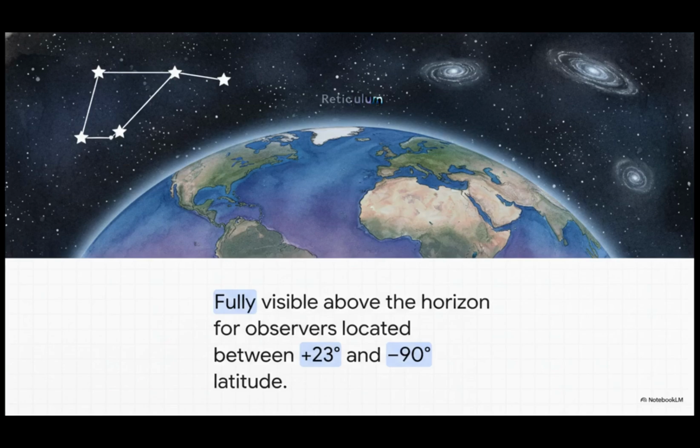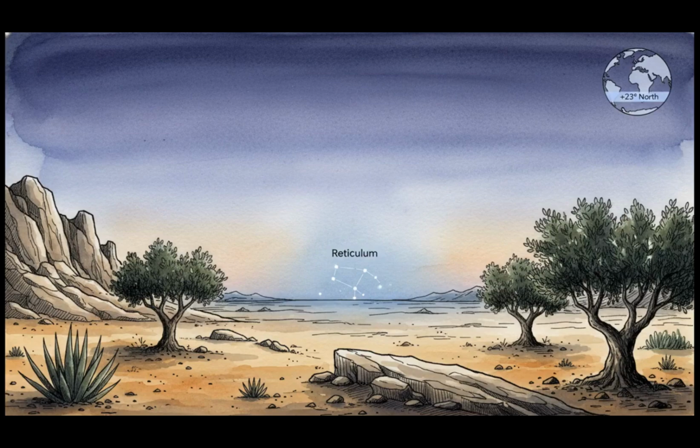Well, the geometry of our planet dictates that Reticulum is very much a southern sky object. Its zone of full visibility covers nearly the entire southern hemisphere, all the way from the tropics of South America down to the icy plains of Antarctica. For observers situated there, it's a constant familiar fixture in the night sky. But for those of us in a rather narrow band of the northern hemisphere, let's say the southern United States or the Mediterranean, Reticulum barely scrapes above the southern horizon. It's a challenging, fleeting target. This is one constellation that genuinely demands a trip south of the equator to be fully appreciated.